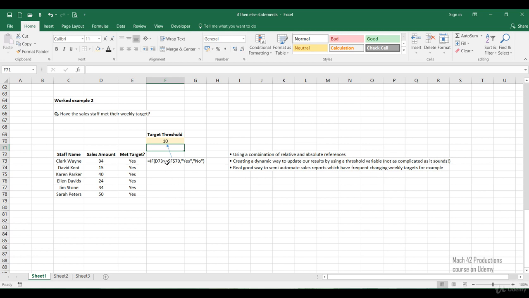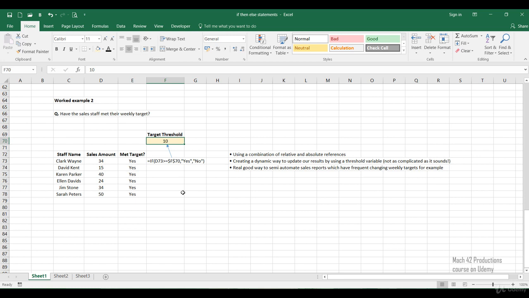Because we made it an absolute reference, it's just referring to that cell. So you see the benefit here, folks. It minimizes the time you have to actually input data and update. The reason I say it's semi-automatic is because you're not fully automating it, because you still have to set a target, but you've semi-automated it because once you've done that one change, the rest of the formulas will just update on their own.